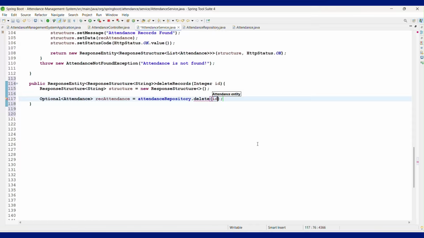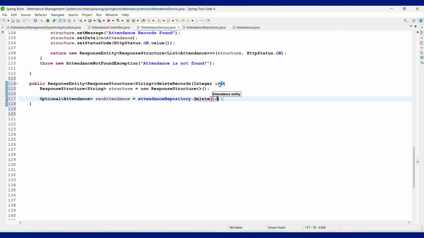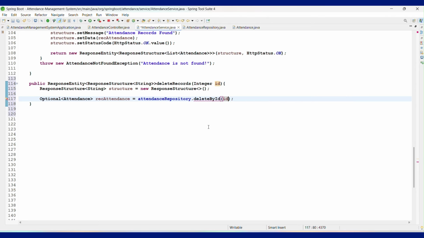It's okay, it's right, but why are we getting the error? Change to delete or delete by ID. Okay. Because I'm deleting by the ID, instead of delete we have to perform a deleteById. So change to deleteById.